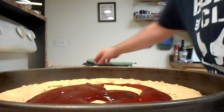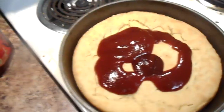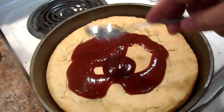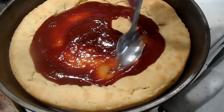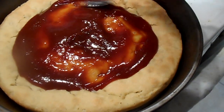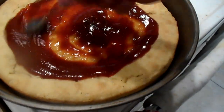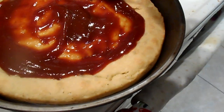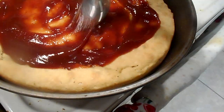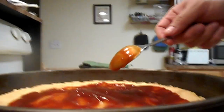So I have said spoon over here. Pour barbecue sauce on top, use spoon, spread around. And again, the reason why if you have that crust, it's not going to go down into the pan. That's good. And again, it's all up to you how much sauce you want to use. You can use a little sauce, you can use a lot of sauce. I do like to define my crust a little bit. That's pretty good for me. Again, if you have different tastes, hey, go for it.